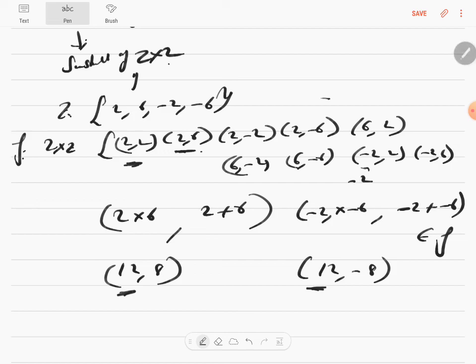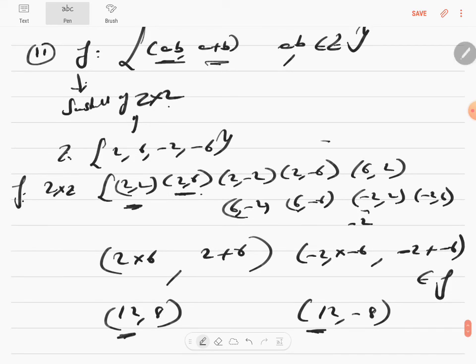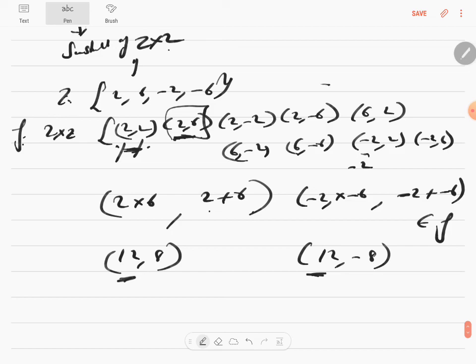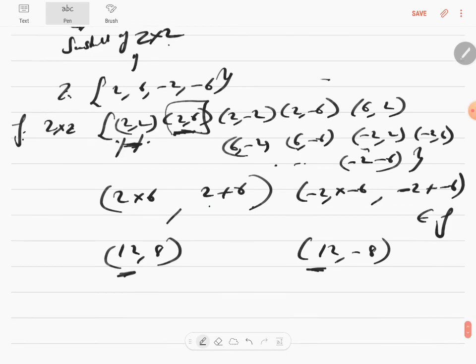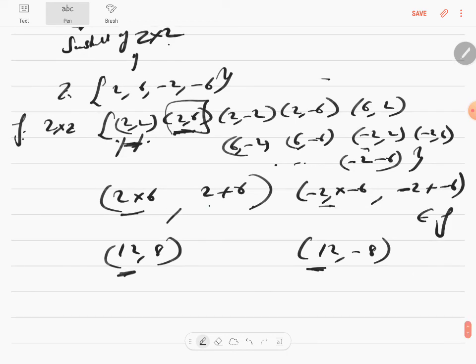Actually ma'am, why did they take 2 into 6? Because it is given in the question, it should be in the form A into B and A plus B. So you got this ordered pair, we know this is A and this is B. So A into B, let's take 2 6 as an example, A into B and A plus B. Actually we can try with others too. We have to take 2 into 6 and minus 2 and minus 6. When you do that you'll also have minus 2 and minus 6 in the process. Correct? In such a way that you get the first element to be same.